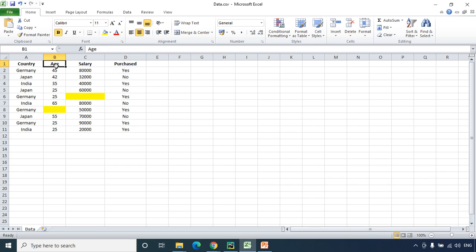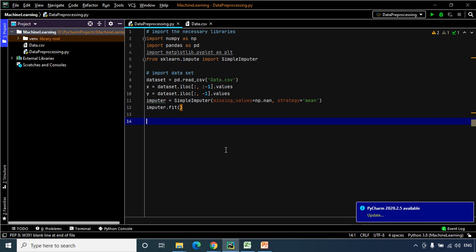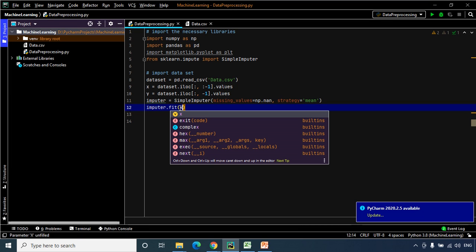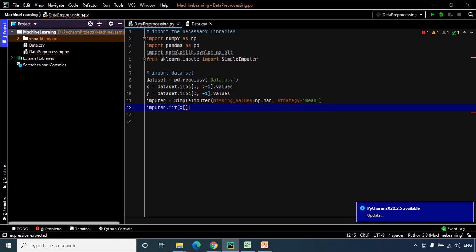Now we have to apply the indexes accordingly inside the fit function. So let's do that. So imputer.fit, and then we would say X, which is our matrix of features. And from this, we need all the columns which are numerical, that is, have the index 1, 2, 3.